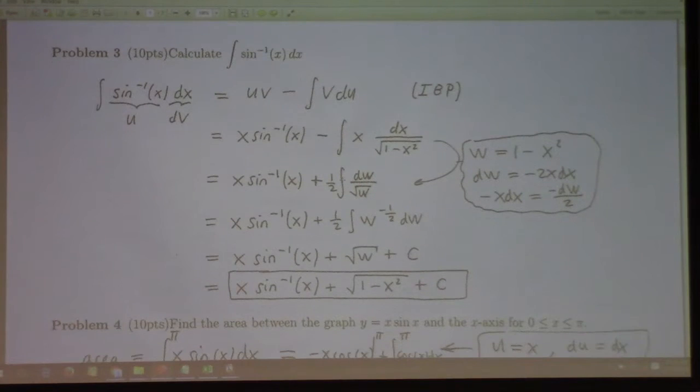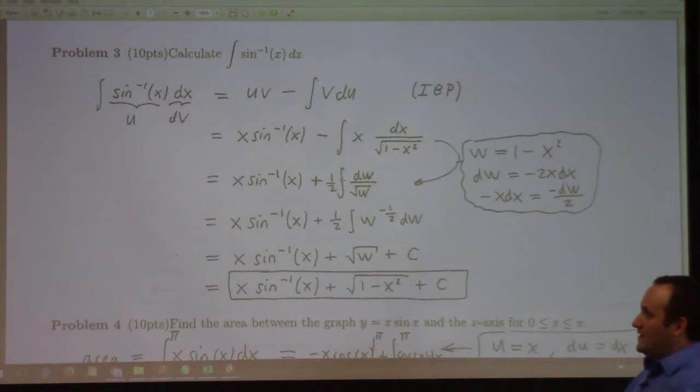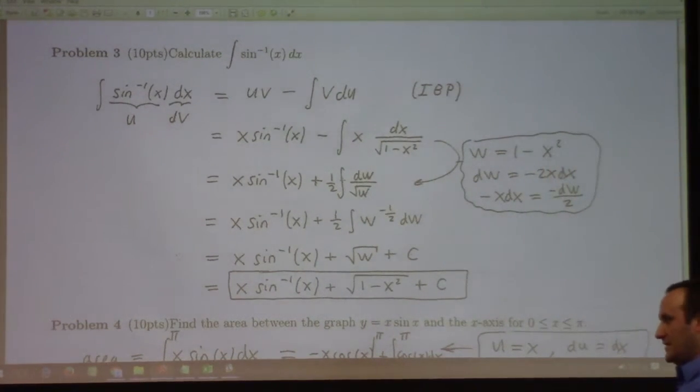Problem 3. Come on, guys. This is like one of the first examples you should read in the book or my notes. I may not have worked it in class, but you know what? There's more than just in class. You should read notes. You should study. And more than that, you should try something. And so like here, this is LIATE, log inverse function, u equals sine inverse. And this shouldn't have stopped you. That's a u substitution. U substitution. As in you can do it.